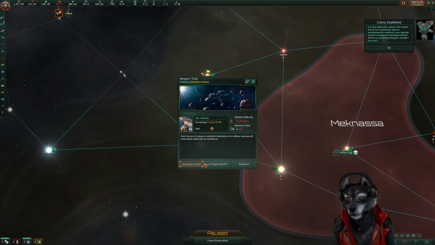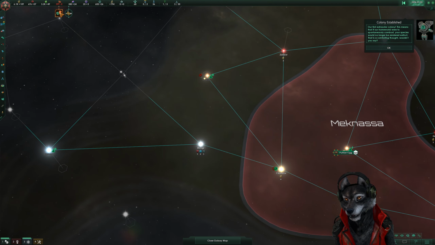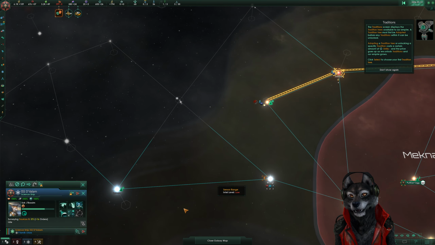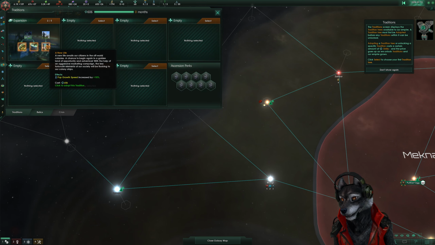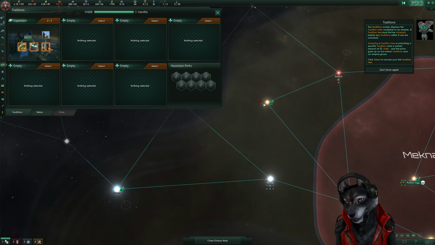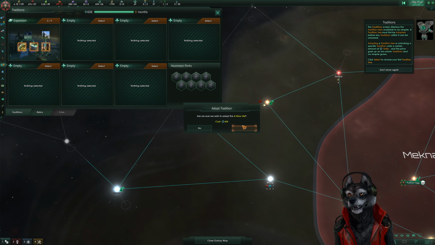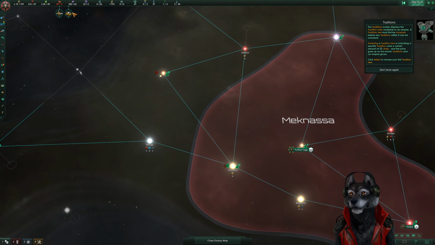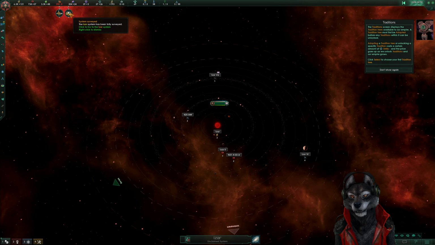Anomaly found. Leave for now. System survey. Okay, you're gonna switch over that stuff. Okay, population growth speed increased or empire sprawl. We don't really have a sprawl problem. Have we breed a bit faster? We are foxes. Space foxes, if you will.